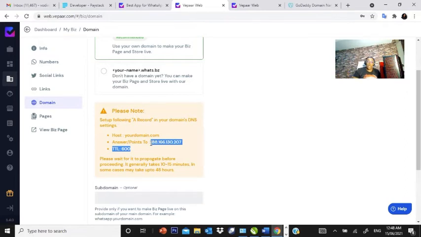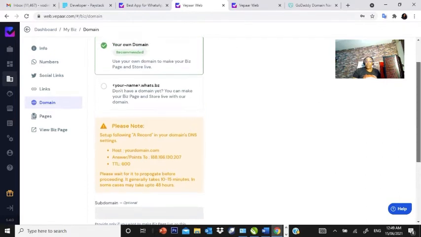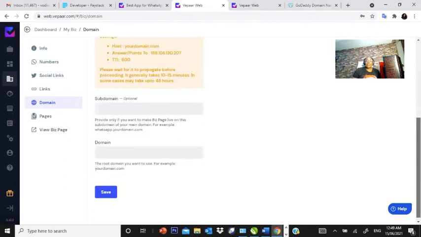Just input it there. Then you'll also see a TTL. TTL means the time to live. So the time it will take for your name to go live, and it said 600. So if you have 600 as an option there, you put it. But if you don't have 600 as an option, you can put automatic, and it will just go live when it is done propagating. Okay. So it's just so easy to integrate your store into your new domain for you to use that. It's honestly very simple and very straightforward.